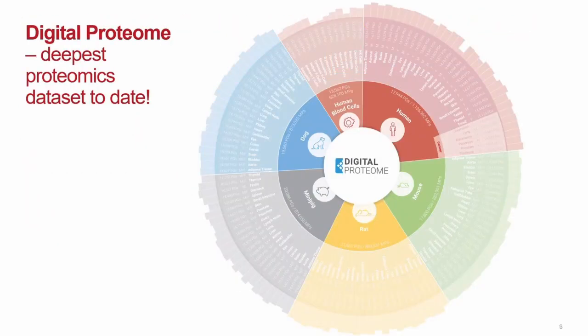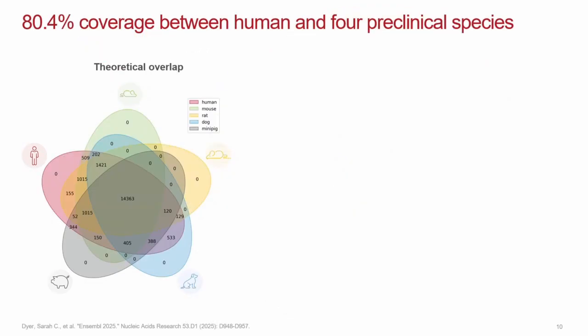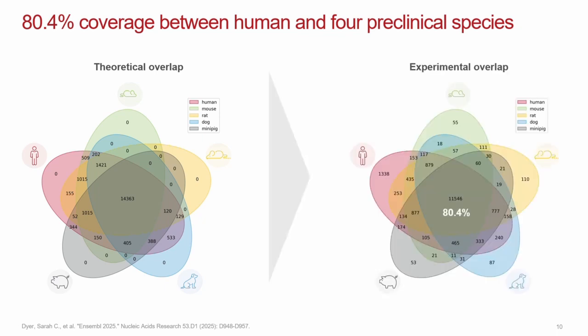Let's go back to the main figure. We were able to identify between almost 18,000 and more than 21,000 protein groups, and on average about 850,000 modified peptides. Also here we were asking the question, how can we actually use this data set to improve translatability? For that we mapped the orthologous proteins from mouse, rat and dog to the ones of human. Theoretically one could identify more than 14,000 proteins. In our data set, we reached more than 80%. So also here, that means we can actually use this data set to improve translatability. You can check the data set for certain proteins and see where they are expressed, in what tissues and across what species.